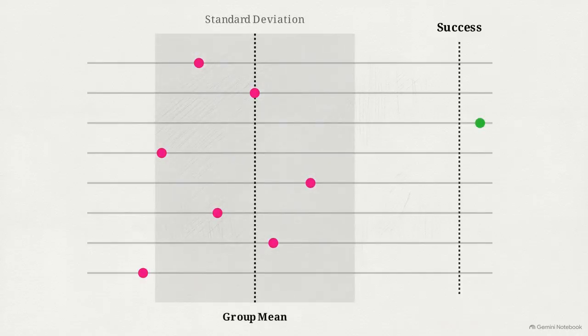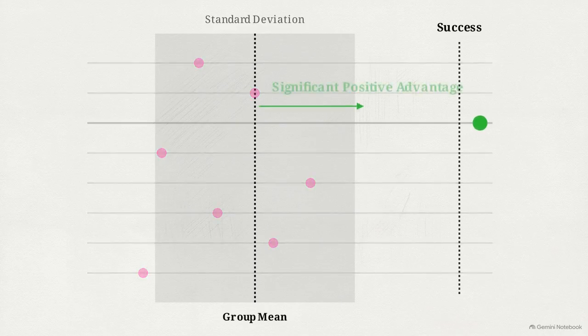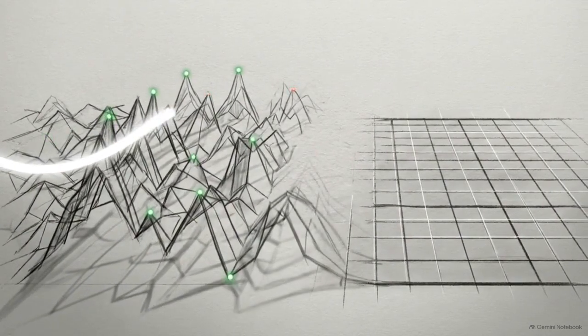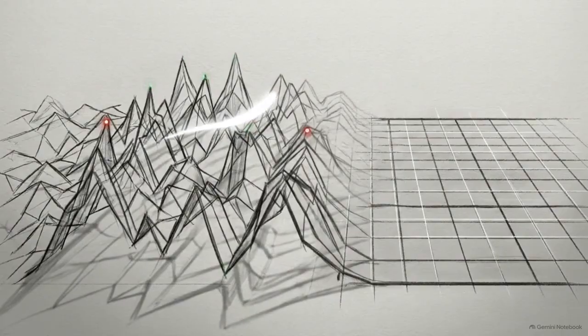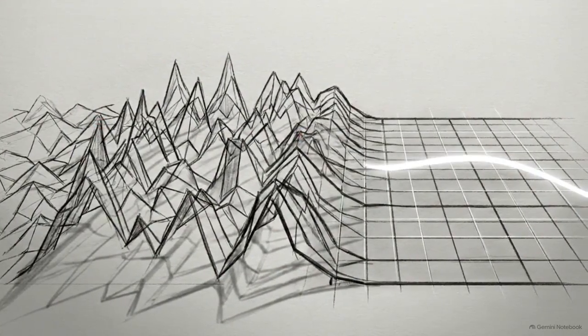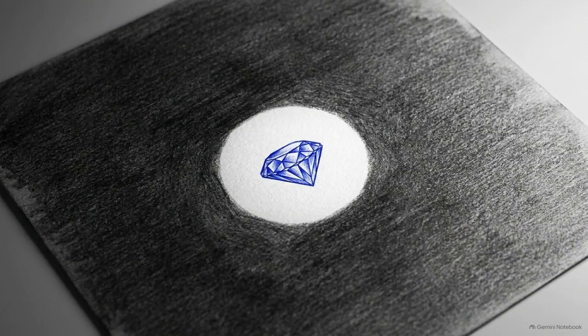If the agent faces a highly difficult task where only 1 out of the 8 rollouts succeeds, that single success yields a significant positive advantage compared to the failed group mean. Unlike standard methods that struggle to assign value across tasks of unequal difficulty, this relative evaluation naturally discounts the variance across the dataset. GRPO focuses the learning updates precisely on rare discovery events across stochastic execution sandboxes, achieving stability without an unreliable value critic.